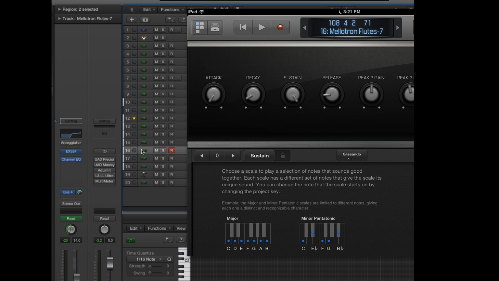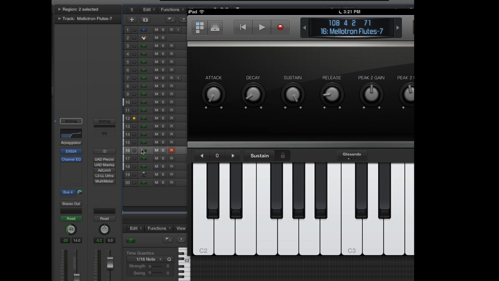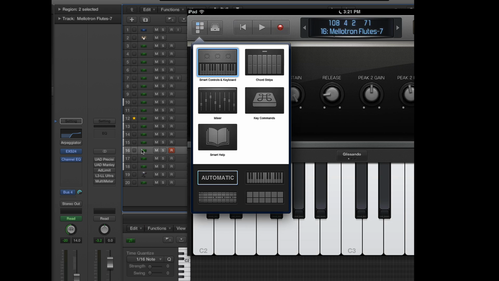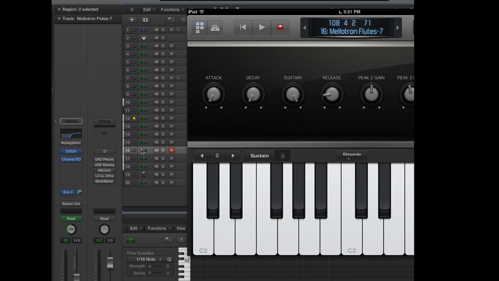You can fit to scale. You can change your octave. And like I said, you have your smart controls here. It's multi-touch, so you can touch more than one control at a time and get them going. So that's pretty cool. Smart control and then keyboard on the bottom if you happen to have a software instrument. If you're using something like an audio track with a vocal on it, it's not going to have the keyboard down below because it's audio.